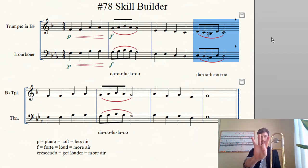Trumpets, we're playing B natural, 2nd finger. Trombones, we're playing A natural, 2nd position. Baritone, A natural, 2nd finger. 3 notes. 2, ready, 3 notes, go. Again, ready, go. Again, ready, go.